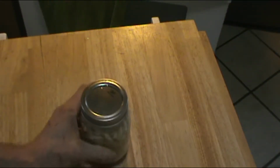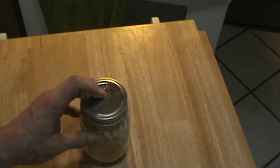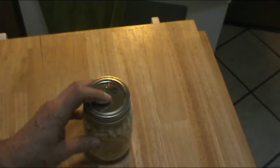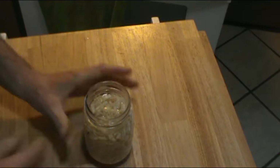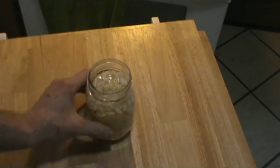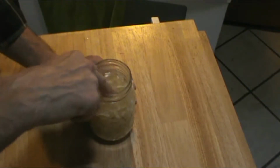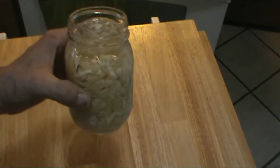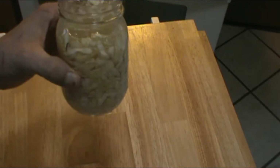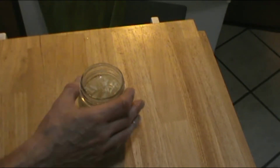Let me just show you how to deal with the jars. Here's a jar that I haven't opened for 7 weeks, and there's probably a little pressure built up in there. It might hiss a little bit when I open it. All I'm going to do is open it up. I want to make sure I get the bubbles out of it, so I'm just going to push it down with my fingers. The liquid level looks okay to me. I could probably add maybe a tablespoon of some brine. You know what, I think I'll do that quickly.